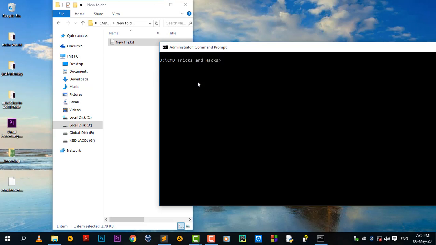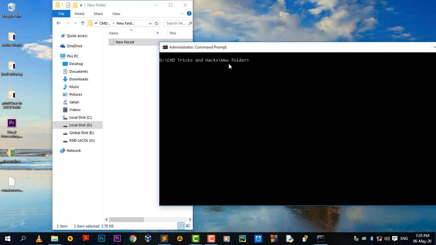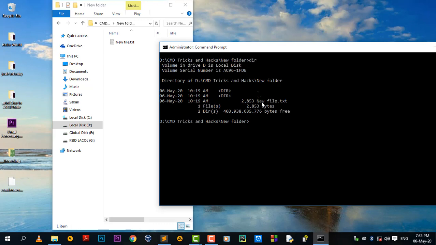What you need to do is, okay, I wanted to show you using this. Let me write its name here. I wanted to use this icacls command so that I can show you our last trick. So what we can do is say dir here in this folder. Let me go to the new folder and press enter. So now we are in this new folder, which has a new file. Let me say dir. You see, we have this newfile.txt here.